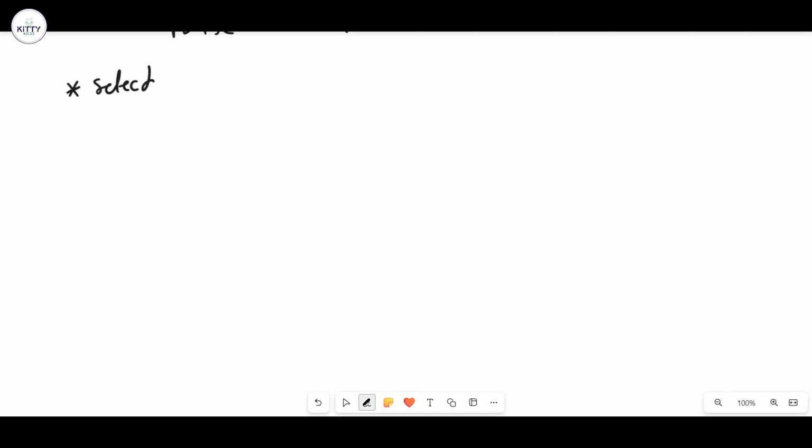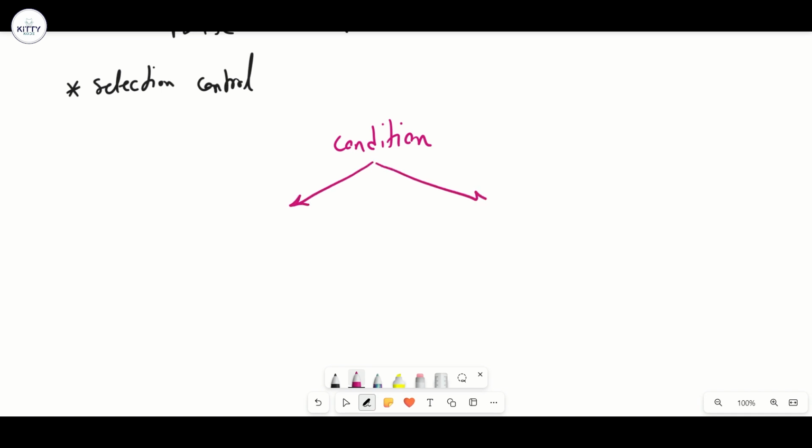Now let's talk about selection control. So you have one condition, any condition about anything. You will have two cases, or let's say you will have two answers. Either true or false.